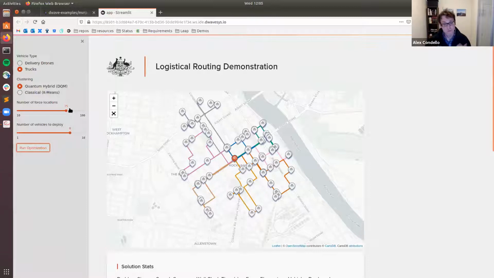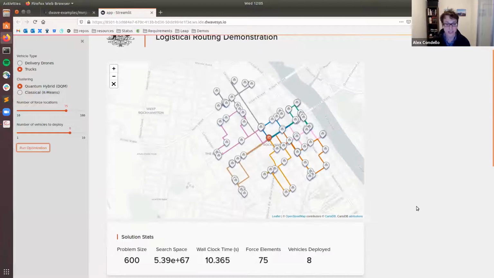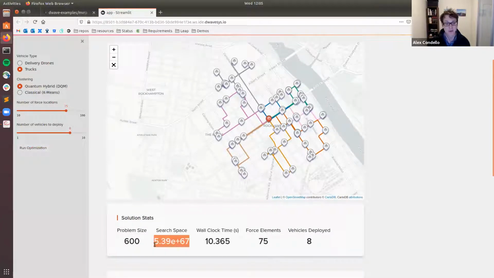Okay, so we can see that using our hybrid technology, we are able to solve a problem at a pretty legitimate scale. This problem is in the complexity class NP-hard, which, for those of you who have a math or computer science background, you'll know these are problems that become exponentially more difficult the more elements that I add. And so even at this scale, the number of possible solutions to this problem is truly enormous. There are over 5 to the 67 possible answers that we have to be able to search through.